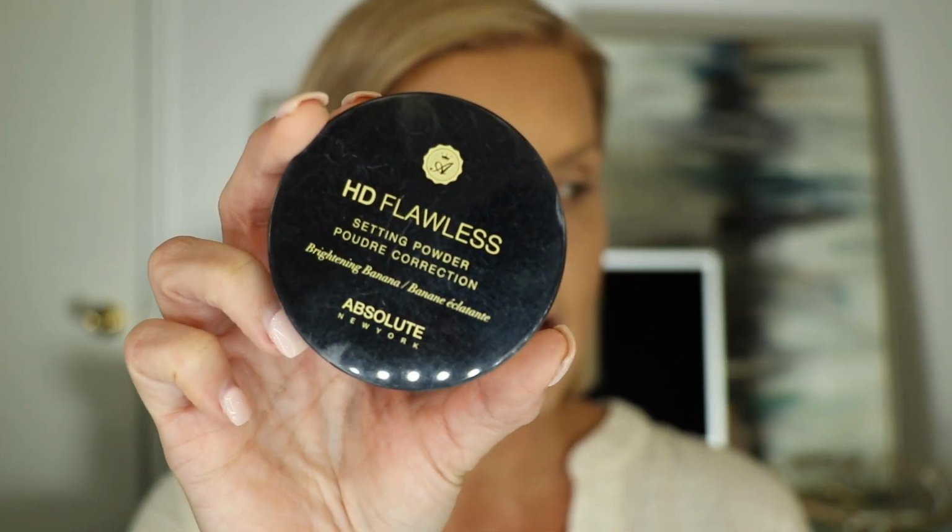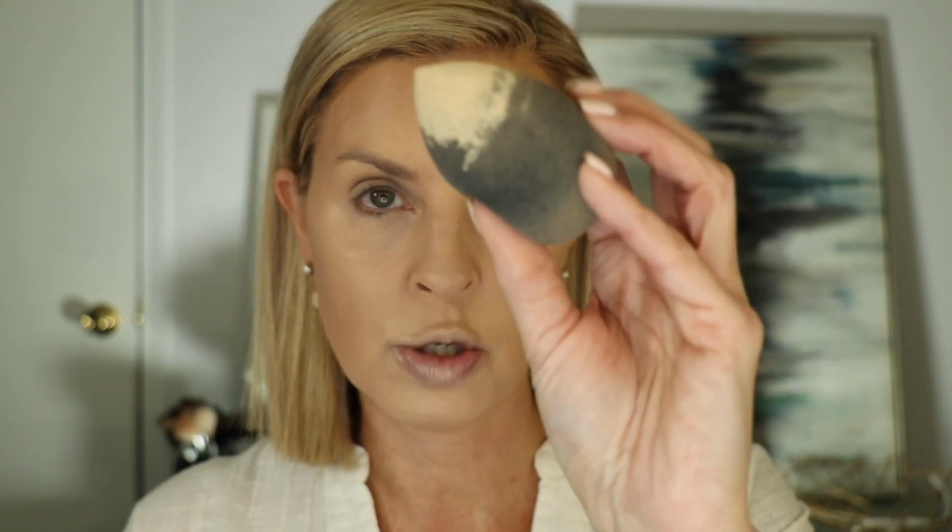One of my friends used this on me. You can get it from Amazon. I'm assuming the company is Absolute New York. I'm not 100% positive. It does have a yellow banana finish to it. Because my skin tone does have a yellow undertone to it, it can handle it. But you want to use a translucent powder. And I just put it on the sponge like this.